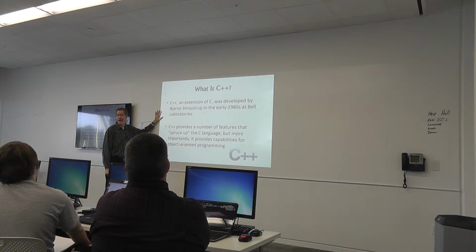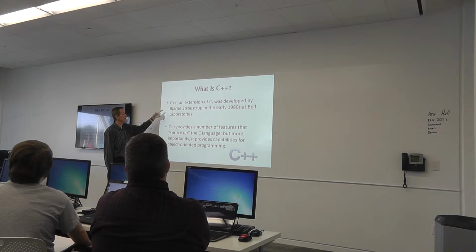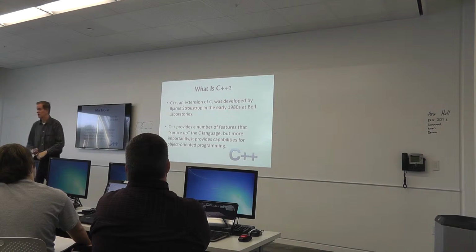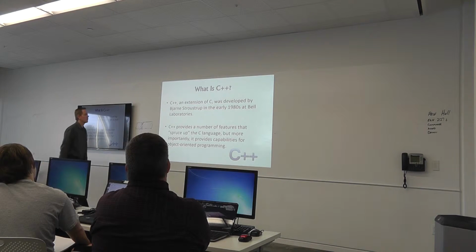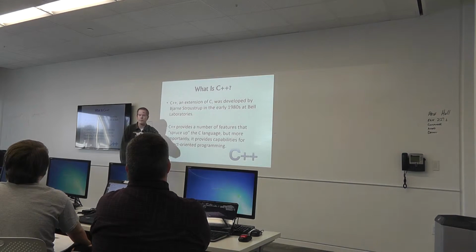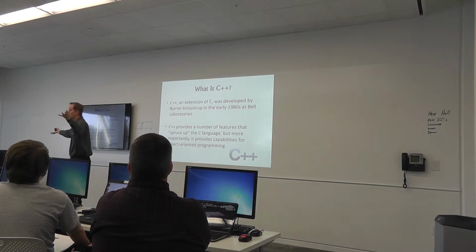But that's not that long. I mean, it is a while ago, yeah, but it's not like a million years ago or something like that. But what's interesting is objects and stuff like that didn't really exist before the 1980s. Right? Oh, that's sort of interesting. It provides a number of features that spruce up the C language, but more importantly provides capabilities, oh, here we go, object-oriented programming.